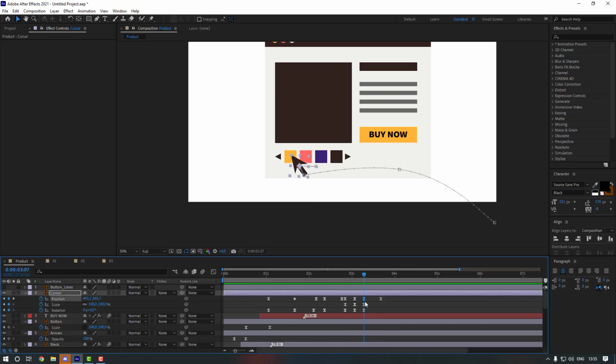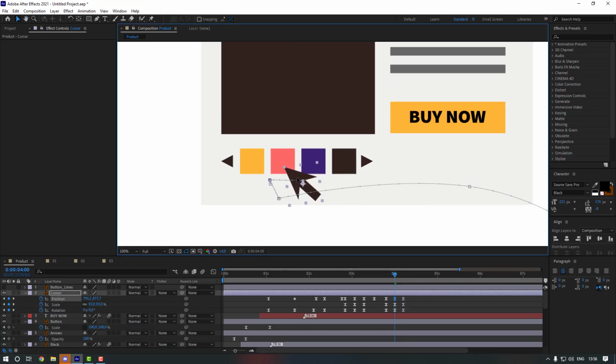Okay, select this position keyframe, press Ctrl C and go to somewhere to here, and let's press Ctrl V to make a little bit static keyframe. Okay, select these keyframes and let's move them to the right. Let's see. Okay, nice. Then go to here, let's make a static keyframe for scale and rotation, and then let's go 5 keyframes with Page Down. And let's copy these keyframes, press Ctrl C and Ctrl V. And go 5 keyframes again. And let's copy the first keyframes, press Ctrl C and Ctrl V. Also, let's make a static keyframe for position and go to the middle. Let's move it a little bit down. Let's see the full.